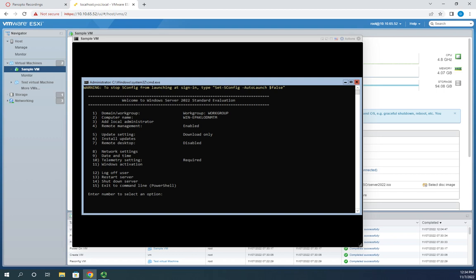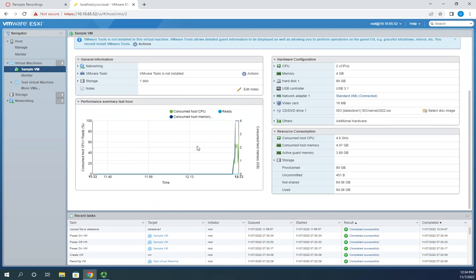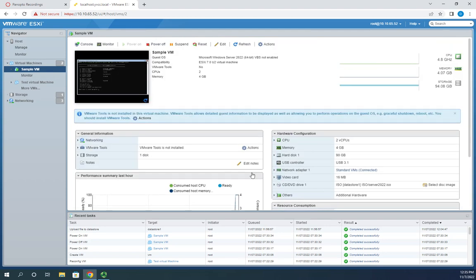So now I'm going to go ahead and close my access to my virtual machine. Refresh this so I can see where I'm at. And now I can keep working on other systems, let this run in the background, do whatever I need it to do. But the point is, my virtual system is up and running here inside ESXi. Now we're starting to see some activity showing up here as we get to some of those sampling intervals. Okay, there we go. We have created a virtual machine and installed it in ESXi.